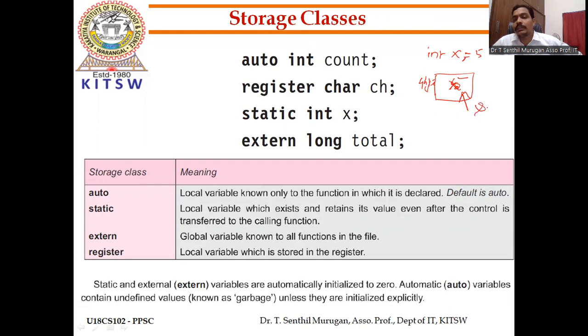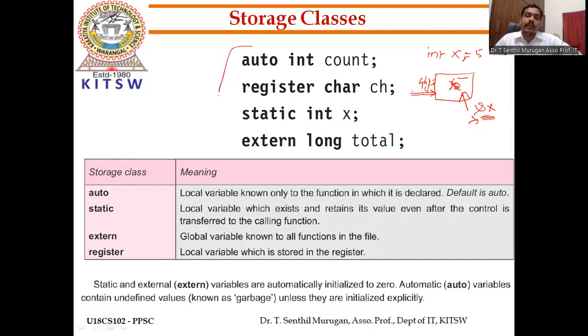How can we represent this location? We can represent this as ampersand x, that means address of x. The ampersand symbol is used for address. Address means where we have stored the value. The operating system knows where it is stored, but we don't know. So simply we can inform the operating system the address of x, where the value is to be stored. Ampersand symbol is used for address.